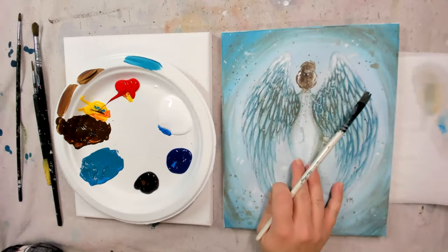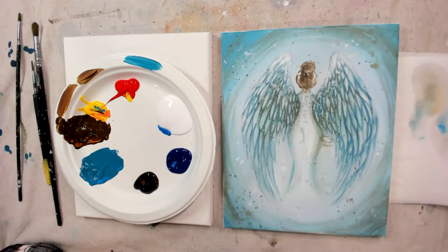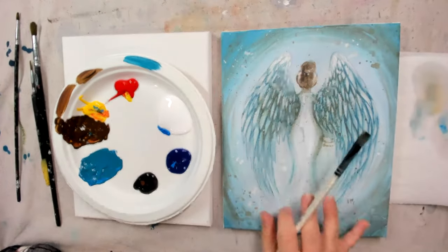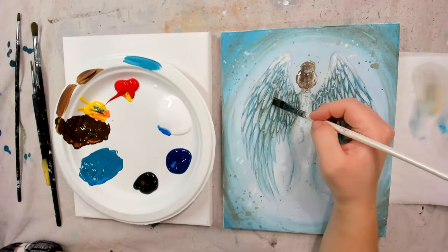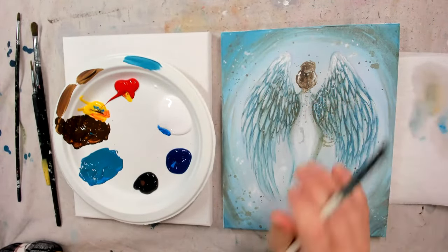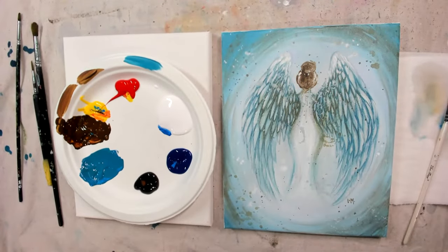But for me personally, if I were to choose what color to add here, I would go with gold or brass for sure. And you can add it as an accent, just like a splatter in the background, the same way that I did with brown. Or you can add it as little outlines or highlights in the wings, but only after it's fully done. So after it's fully done, you can add a little highlight in the wings. So yeah, I wouldn't start with it, and I wouldn't add it anywhere at the beginning at all.